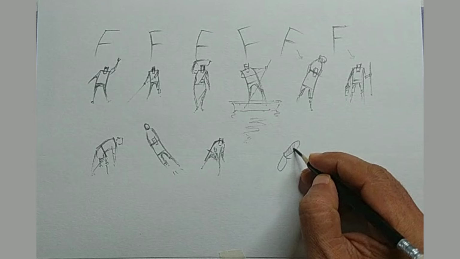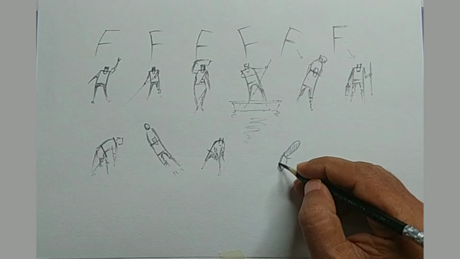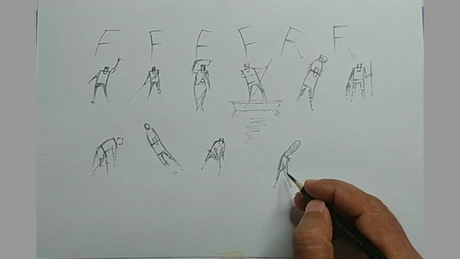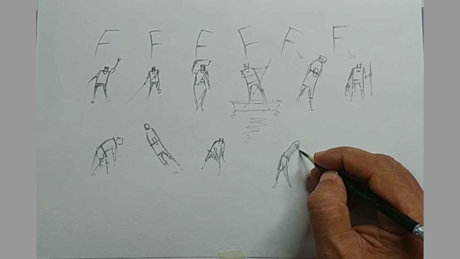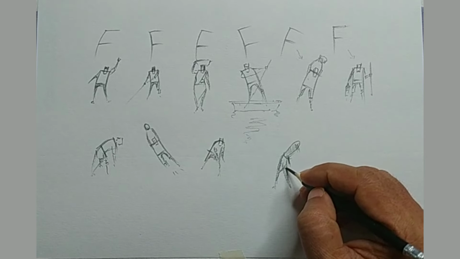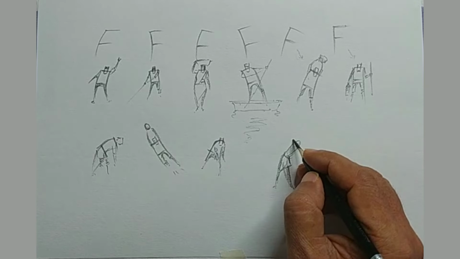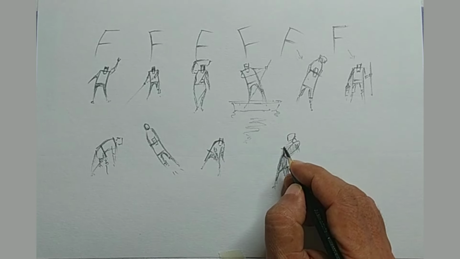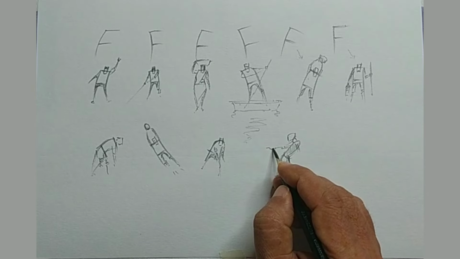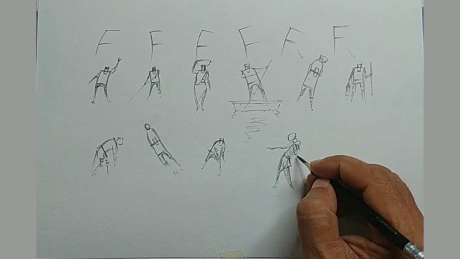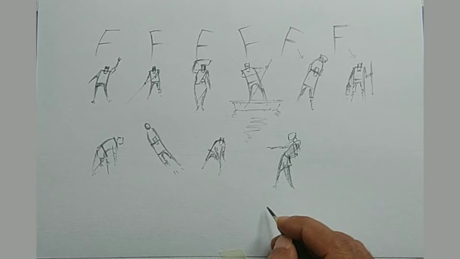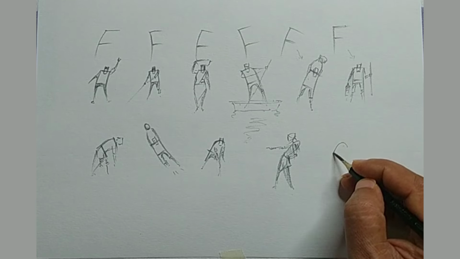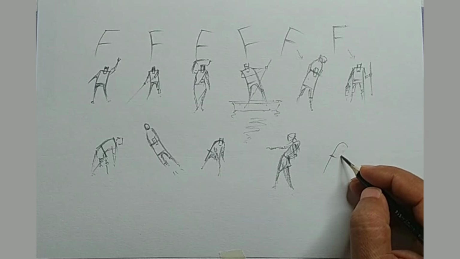So that may create some tension in the viewer's eye, but in certain moments it is okay. If he is losing the balance, that is okay in certain cases. But try to pay attention to the balance. The first thing is the overall movement of the body, and then the parts and the proportions. Then you can pay attention to the balance. This I am not very happy with, but I will still continue with the exercise, and it is perfectly okay if some of the poses are not very convincing. You can just continue. Don't worry about those things, right?